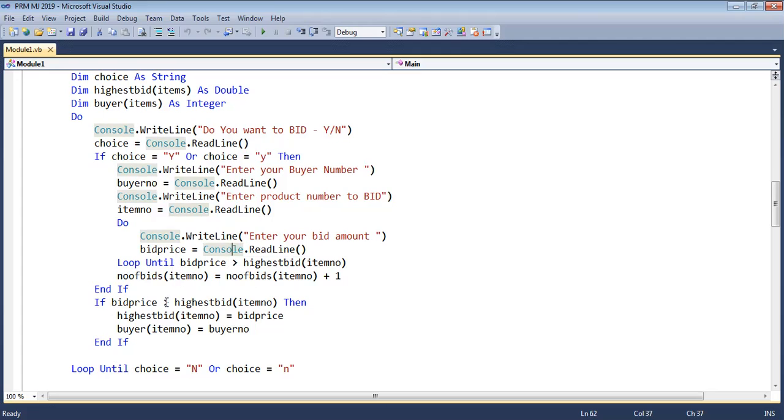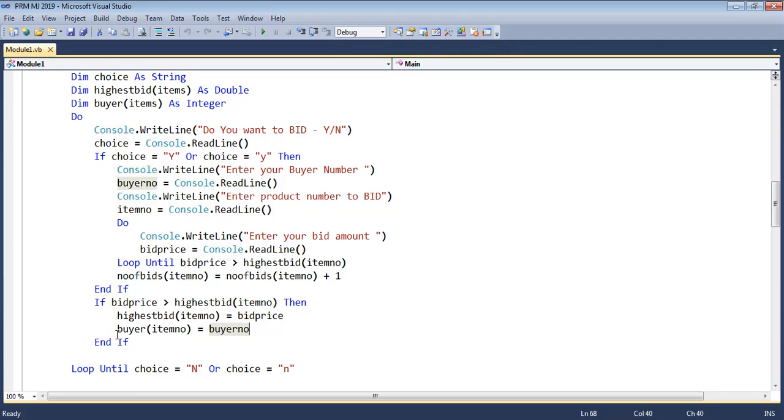Then if the bid price is greater than the highest bid, it will replace that old offer with your offer. If the bid price is greater than the old highest one, then the highest bid is equal to bid price. These two lines will swap your offer into the place where the previous highest bid was stored. It will also note down your buyer number, because now you are supposed to be the buyer of that product, and your buyer number will be needed later.